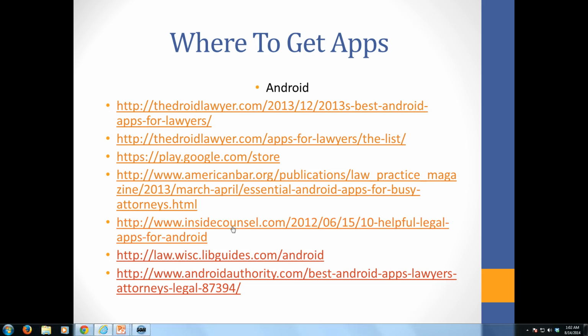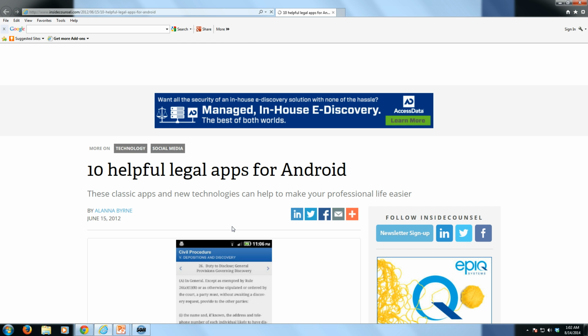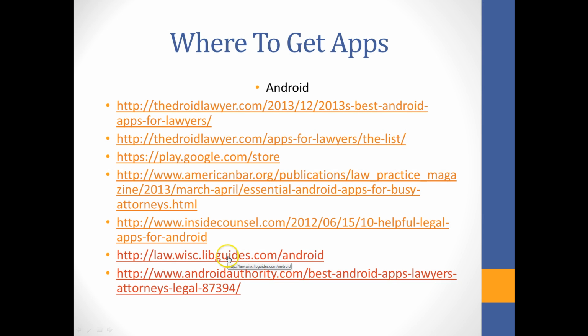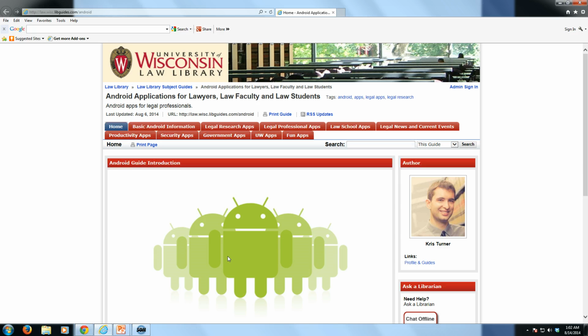Another place you can find lists of Android apps is Inside Counsel magazine, and here is a list of 10 helpful legal apps for Android. There are also libguides available online from law libraries that recommend apps. So this one is from the University of Wisconsin Law Library, and it is Android applications for lawyers, law faculty, and law students.